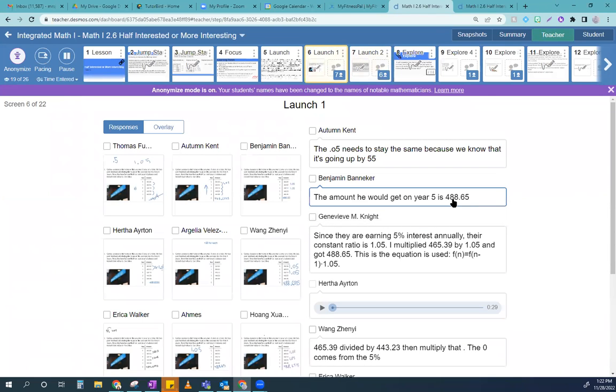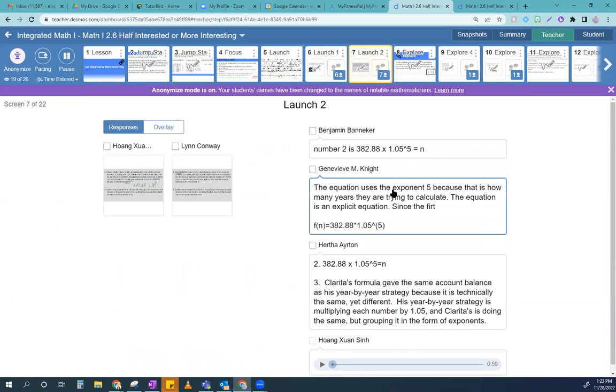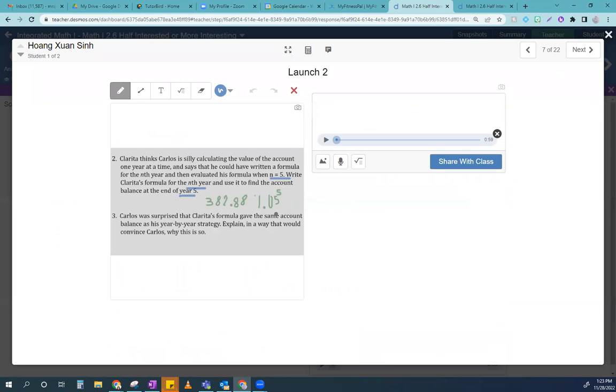It's $488.65-ish. And depending on how you round, the banks will chop money off, or the banks will round money. It depends on what your bank does. So this will either be 66 or 65 cents, right? We already have the correct answer. We now want a formula. So I peeked through some of your formulas and I liked what I saw here.